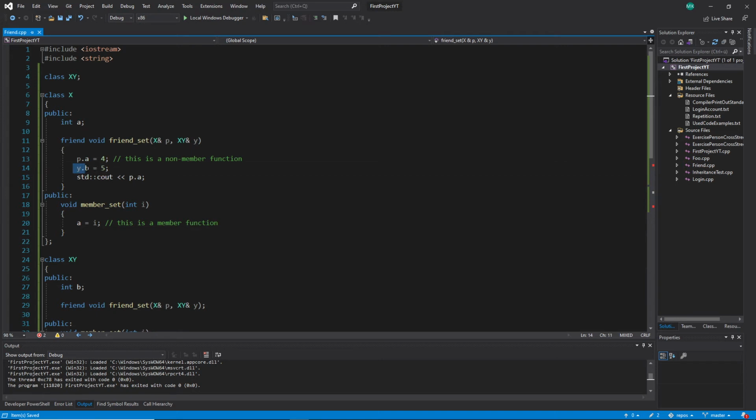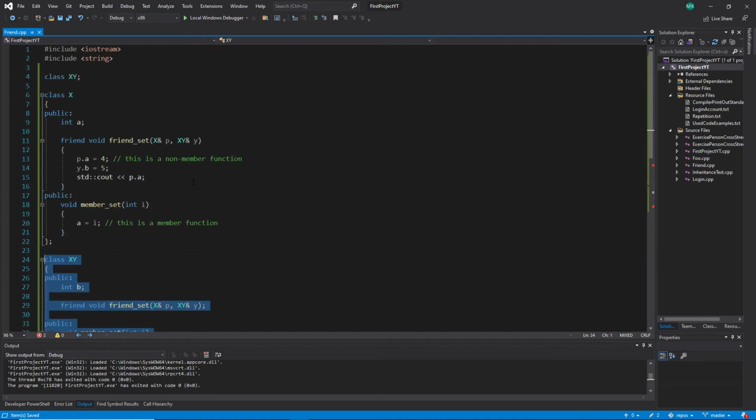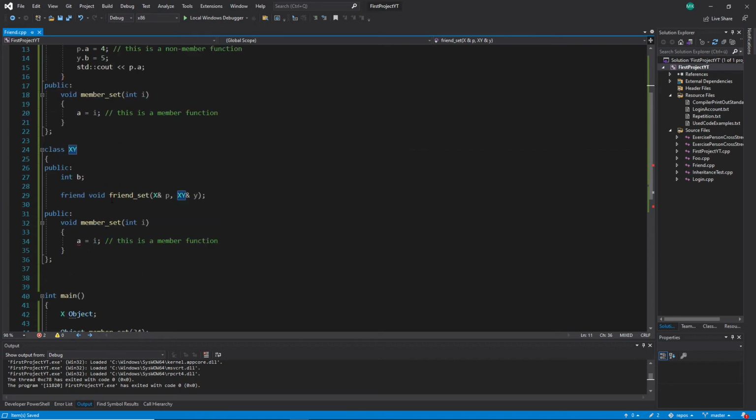then the compiler will say, wait a minute, you made a class forward declaration to tell me that there is a definition, but this is just a hint for me. I still don't know this class definition in detail.